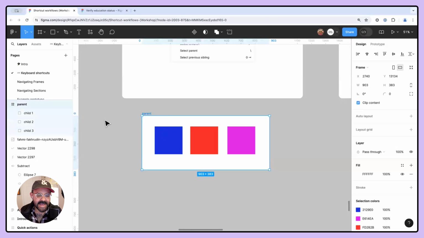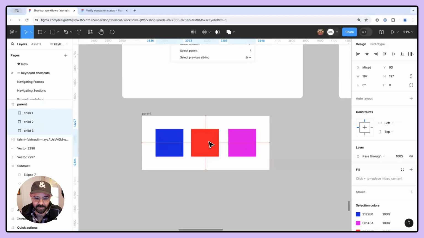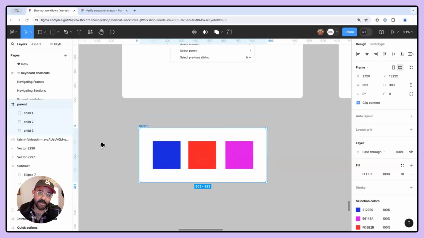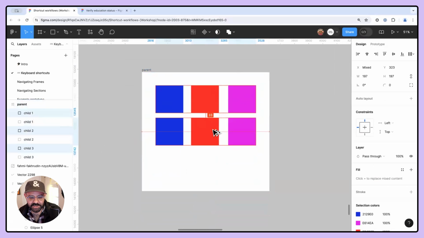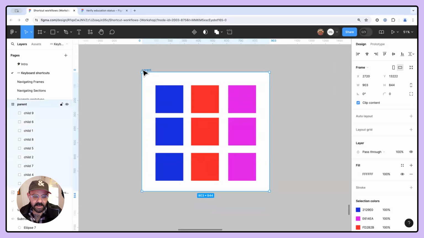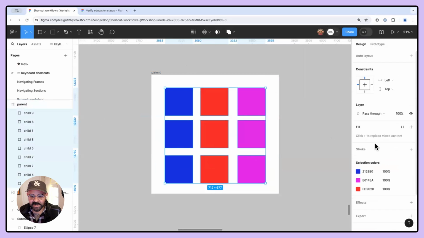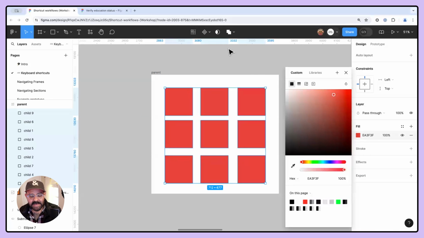I can select the children by pressing Enter. They're all selected and I can move them. Let's say I want to go back and I select the parent, press Shift Enter, and now the parent's selected. So if I had this object here and there's way, way more children, right? There's tons of children and I want to change all of their properties. I can select the parent, press Enter, selects all of the children, and then here I can make a change. Let's say I just want them all to be red. I can modify that.